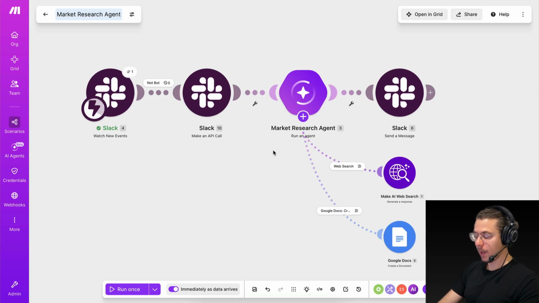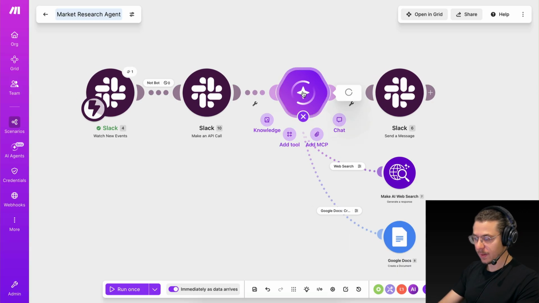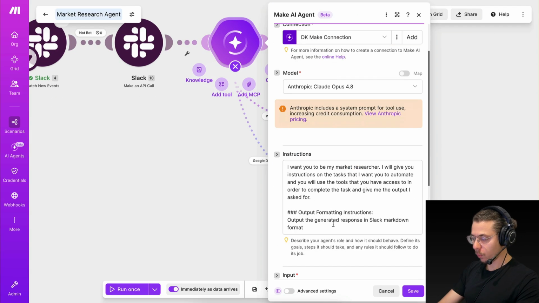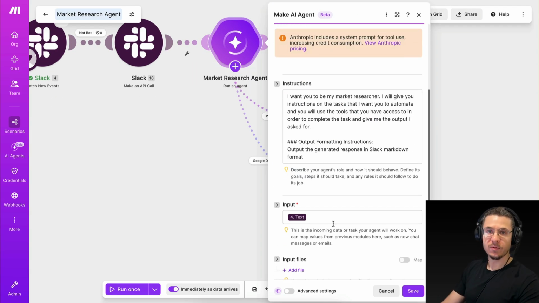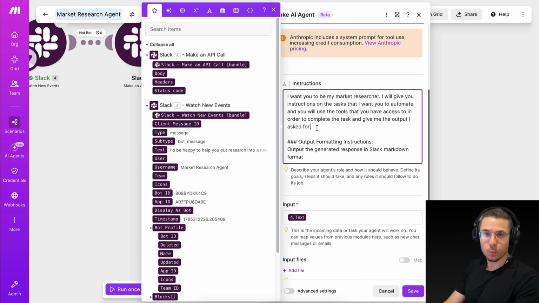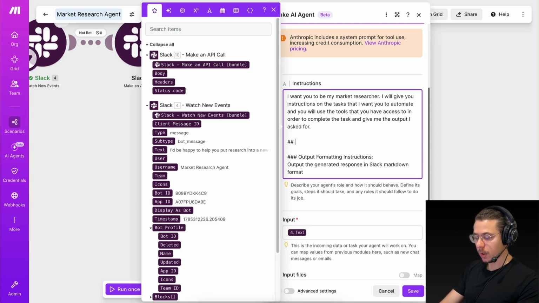Now, if we want to turn this into a more specialized agent, this is where we need to basically refine our instructions. And what you say in the instructions, of course, depends on the use case that you have. However, the key difference between a broad agent and a specialized agent is that a specialized agent will contain a very specific set of tasks or steps that it needs to execute each time.